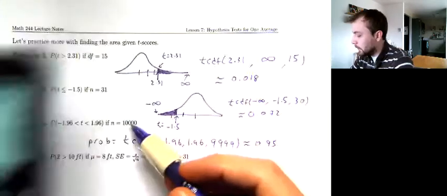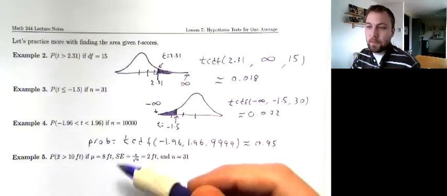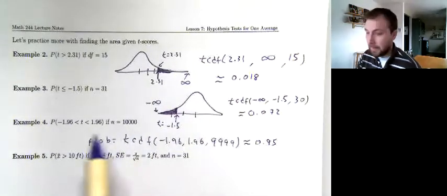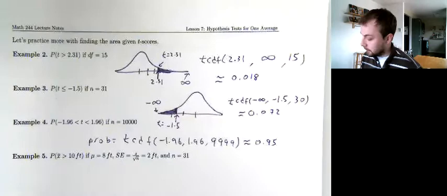whenever you have a really, really large n, I can't tell the difference between z-scores and t-scores. They work identically. So for a really large n like this, in the back of your head, you should be thinking, I could have actually done that with a normal table if I wanted to. Let's do 2 more here.